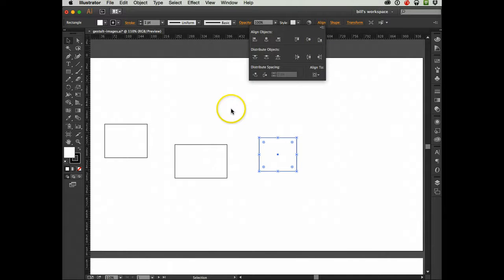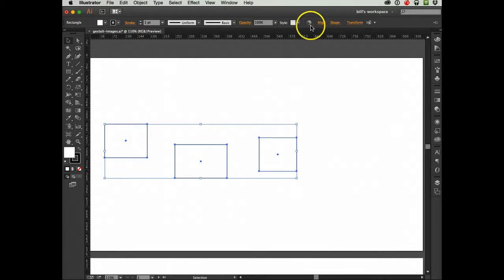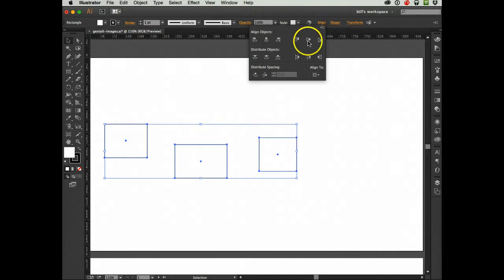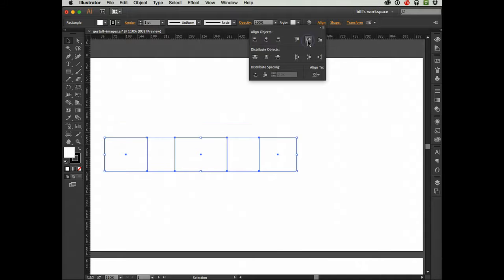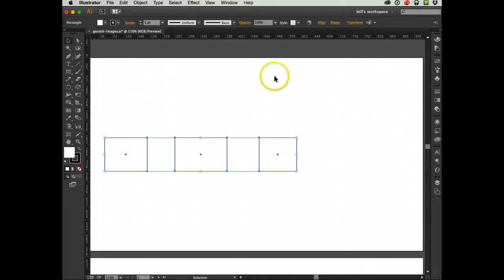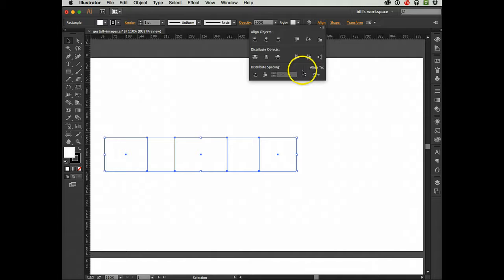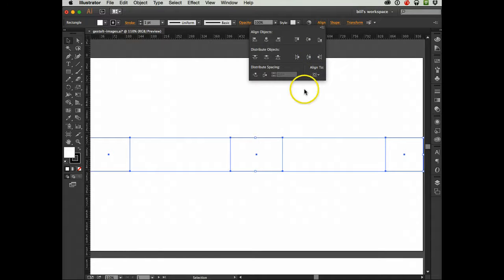And so I'm going to, oops, I got to select all, Command A, select all, then come to align and click right here, distribute vertically. Now I have them all aligned. Okay, now what I could do is come here, and what I could say is distribute objects. Okay, and this is what has happened. I have distributed them according to the page. And so if I click on this, align to, I can say align to selection or align to artboard. And what you'll notice is right now it's aligned to artboard.